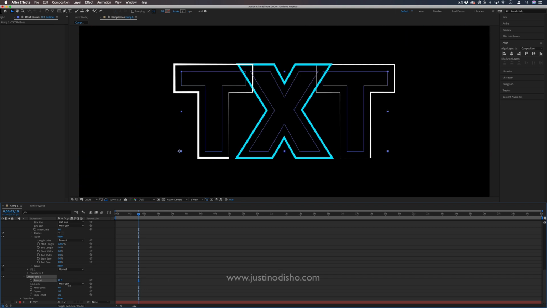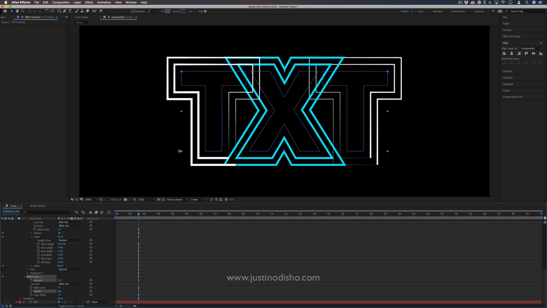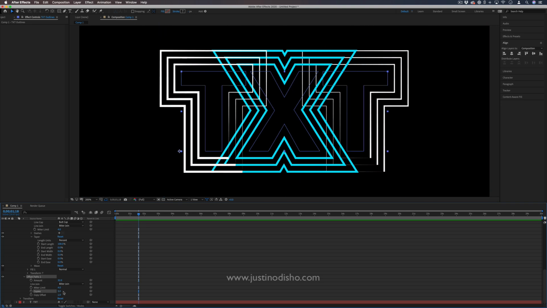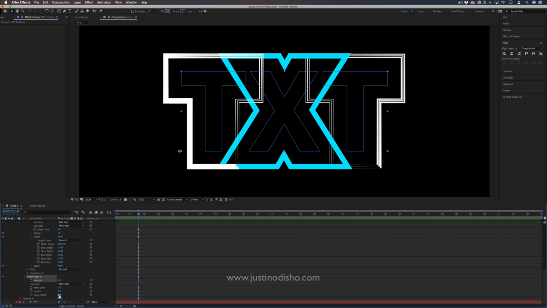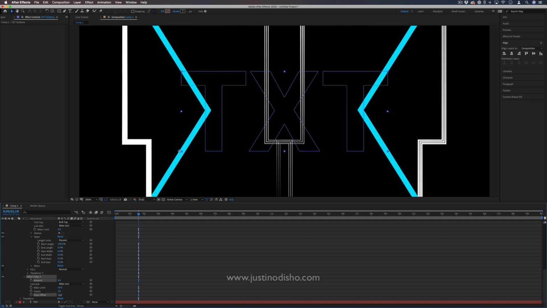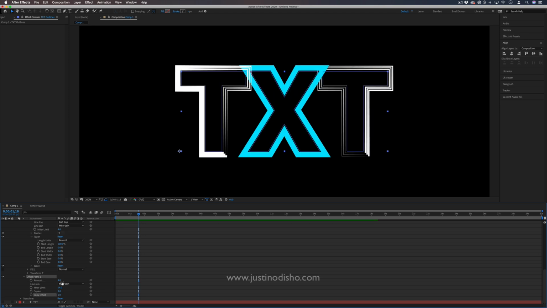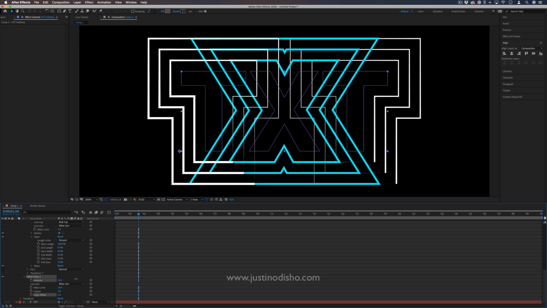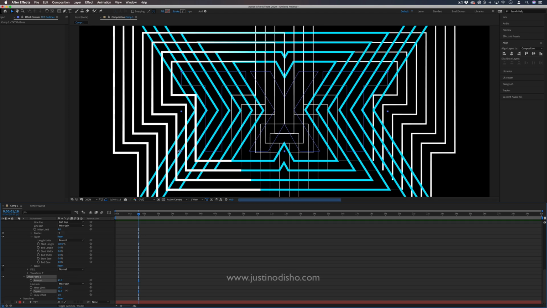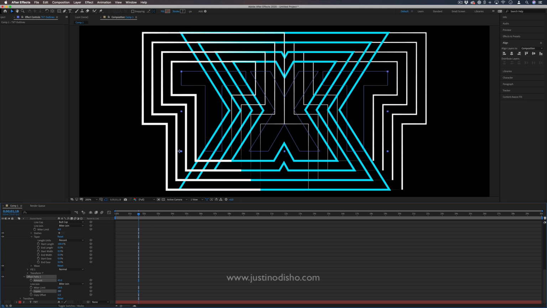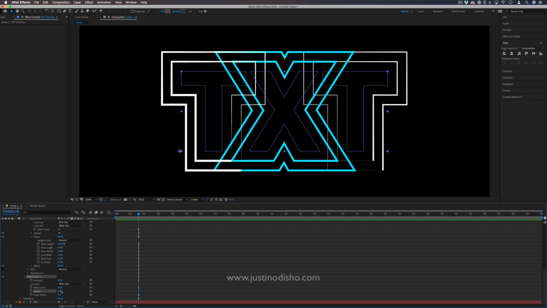And we can also increase the copies. So this is one copy, but you can see I can increase the amount of copies and also the spacing of everything. So the copy offset, you can push it in or out, and you can play around with the balance of amount versus copies and create some cool repeating text patterns or animations.